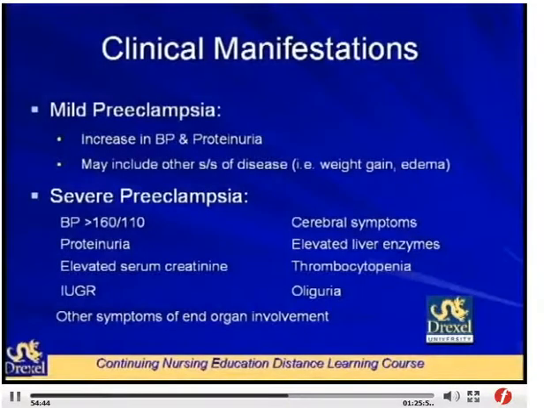Basically, what you need to remember is that 6 to 8% of pregnancies are complicated by preeclampsia, which is what we're going to focus on. This is on page 552 of your book. When we talk about preeclampsia, you're going to see that it has been divided into mild preeclampsia and severe preeclampsia, depending on the presentation.